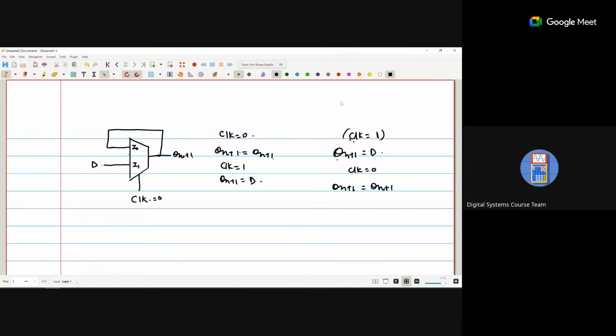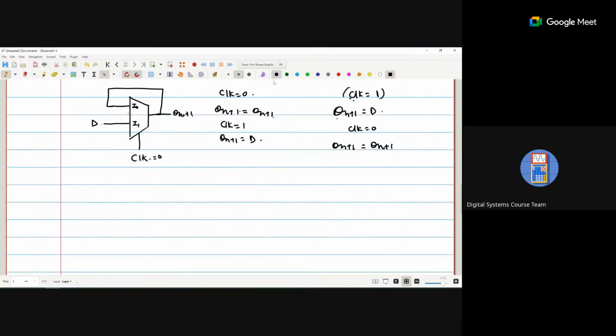Similarly, if you are using the Qn plus 1 bar, what we have to do, we are using one inverter.